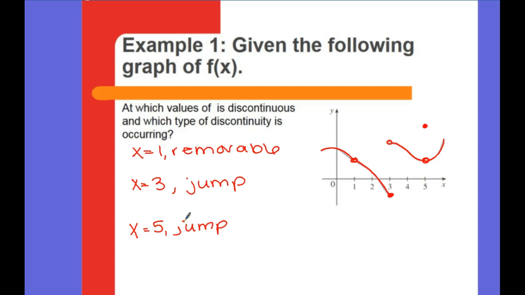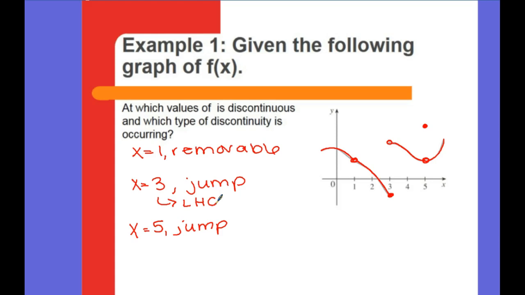Now if we talk about continuity, at 1, its left and right hand limits are the same, but it's not in the domain. So no continuity at all. At 3, however, we have left-hand continuity because it's filled in from the left. The domain value is the same as the limit on the left. So we could say x equals 3 is left-hand continuous. Just trying to show you examples of it.